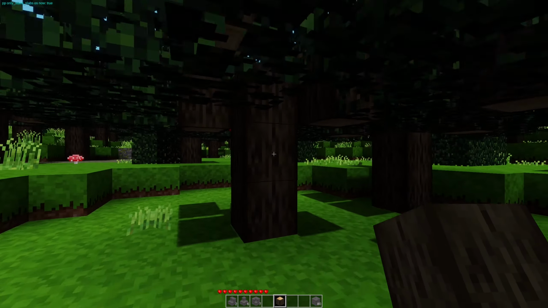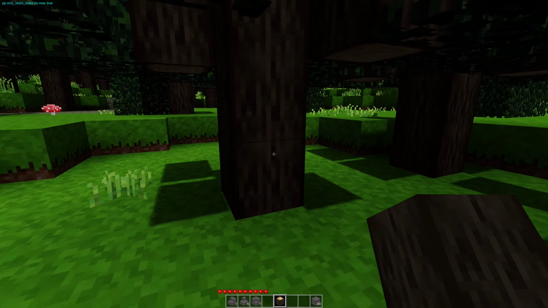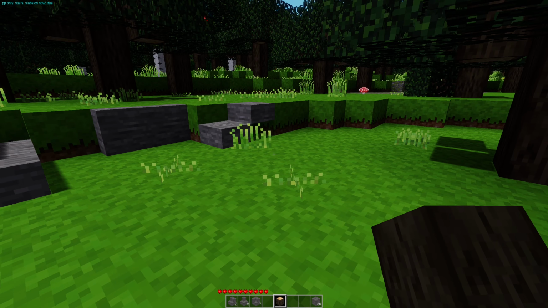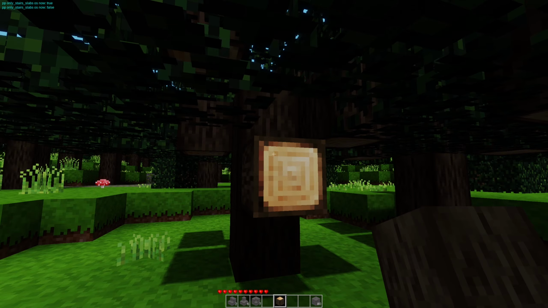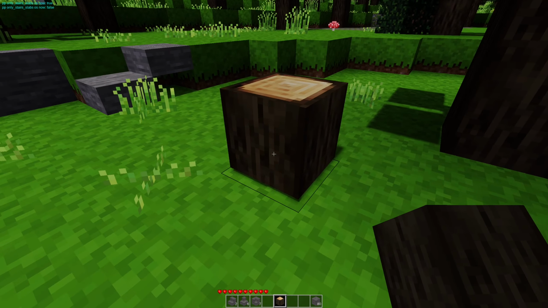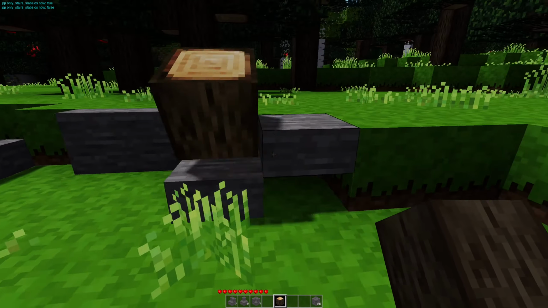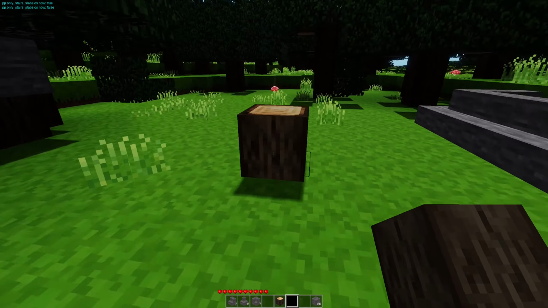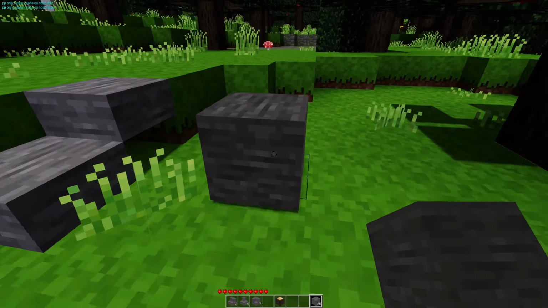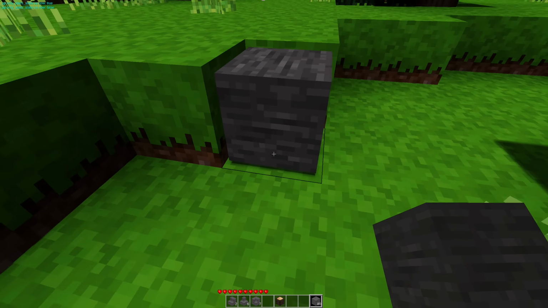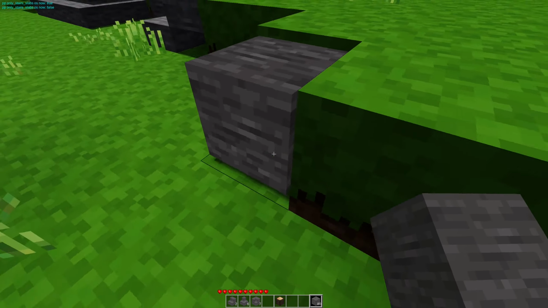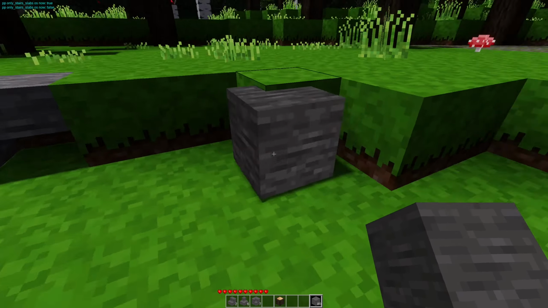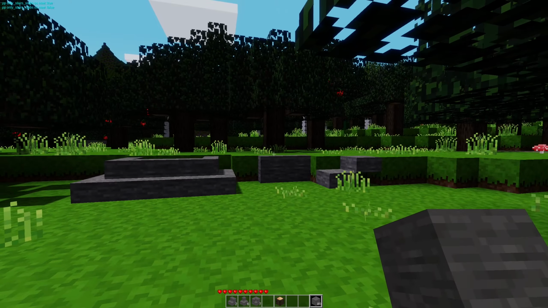So, yeah. Now I can't see which different ways I can place this tree trunk, which is quite sad because I kind of wanted to see which different ways I could place the tree trunk. So we're going to turn it back to false. And then I'll see, oh, if I place the tree trunk onto the edge of the tree, it'll be facing outward. And if I place it on the ground, it'll be facing upwards. And if I place it pointing at this, it'll be facing outwards. Quite handy, quite handy. Now the stone one I'm not really sure on because regardless of where I'm pointing, it doesn't rotate. And if I rotate, it doesn't change because stair isn't rotatable. It's not that specific draw type.